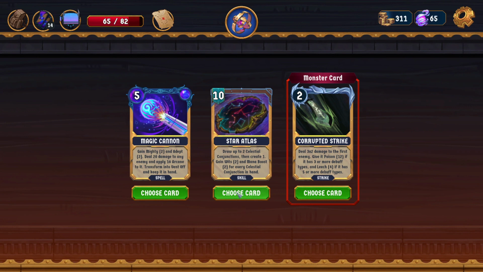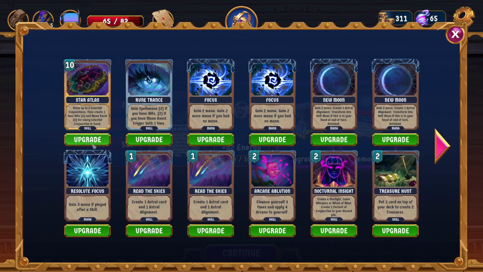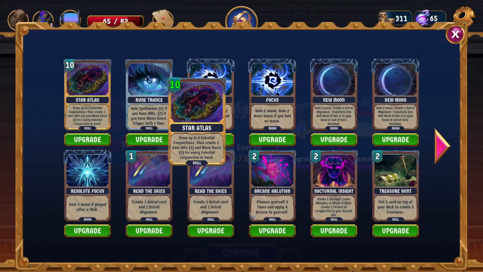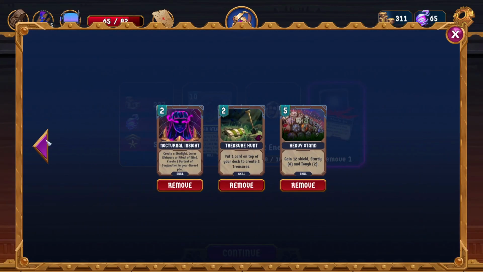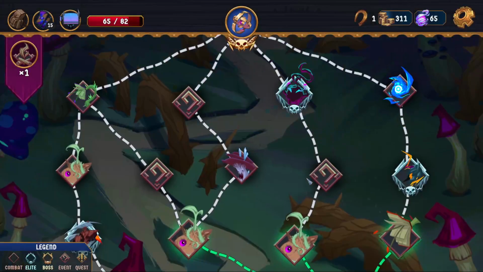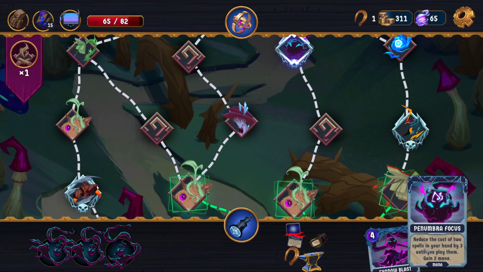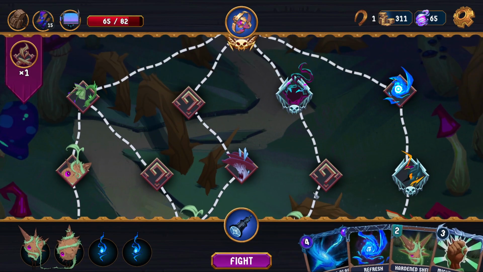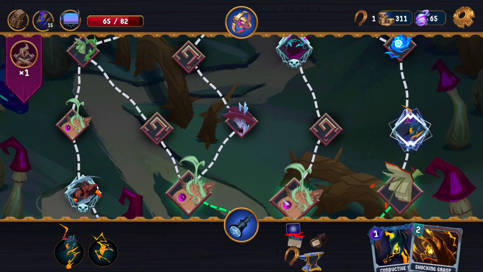Starless is really expensive, but it's also a way to end the game. So, we'll take it. And we want to upgrade it immediately. It makes it cheaper, which makes it a lot easier to use. And then I don't really want to cut anything yet. Treasure Hunt is maybe worth cutting, but meh, it's fine for now. This kind of makes Starless easier to use, and Shadow Blast is pretty good, honestly. Yeah, I think that's what we're going to do.